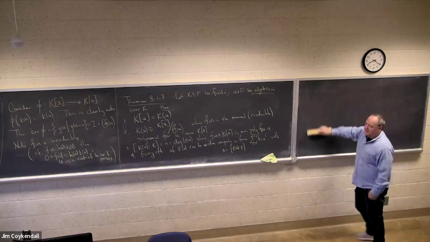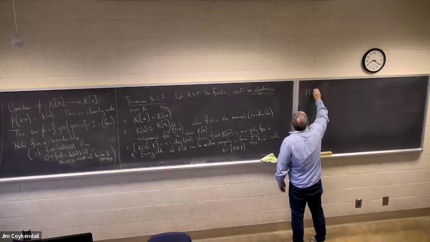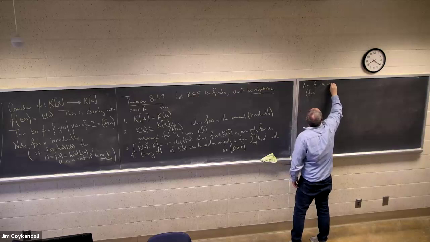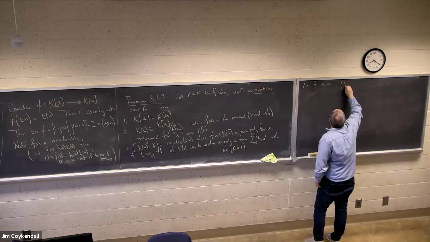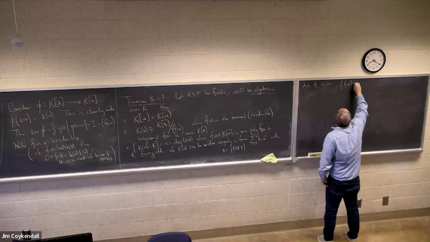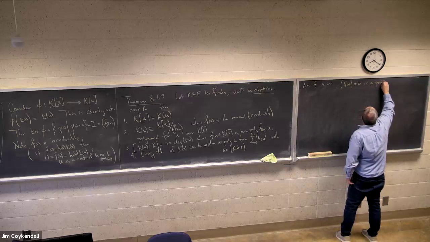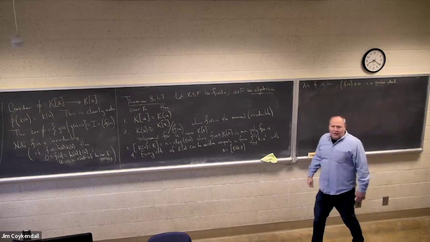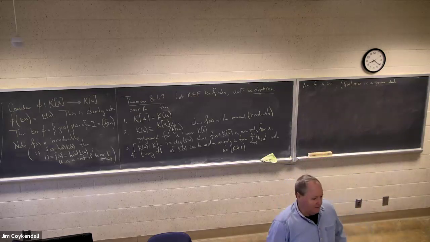Well, K[x] modulo the ideal generated by f of x, this means that as f is irreducible, the ideal generated by f of x is a prime ideal. And what do you know about a non-zero prime ideal in a principal ideal domain? Maximal. It has to be maximal.